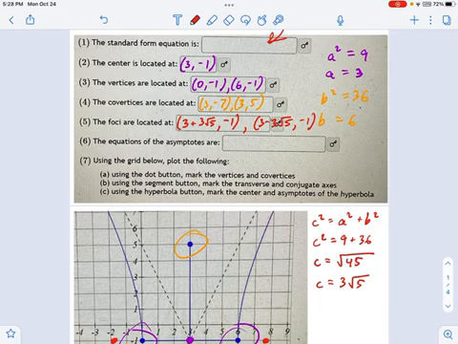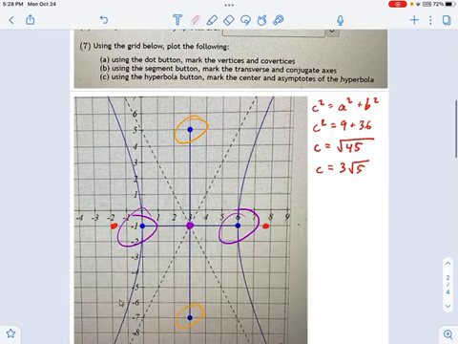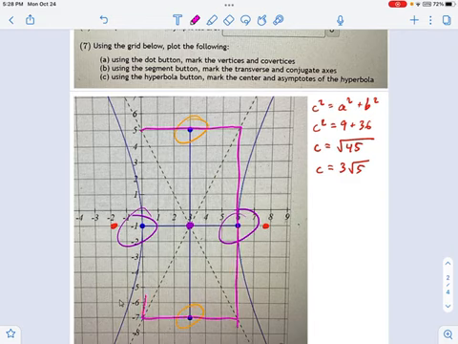Now, the equations of the asymptotes are not too hard if you're good at thinking about this as a graphing window. Okay, those vertices and co-vertices form this rectangle around the center. Oops, I went too far. There we go. A rectangle around the center of the hyperbola. And if you look at it that way, it's very easy to see what the slope of this dashed line is, because it's going up by 6 over by 3. So that is m equals 2.